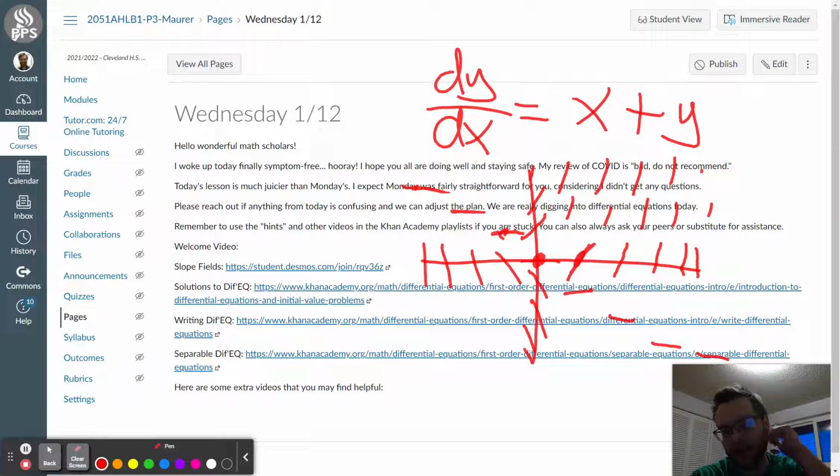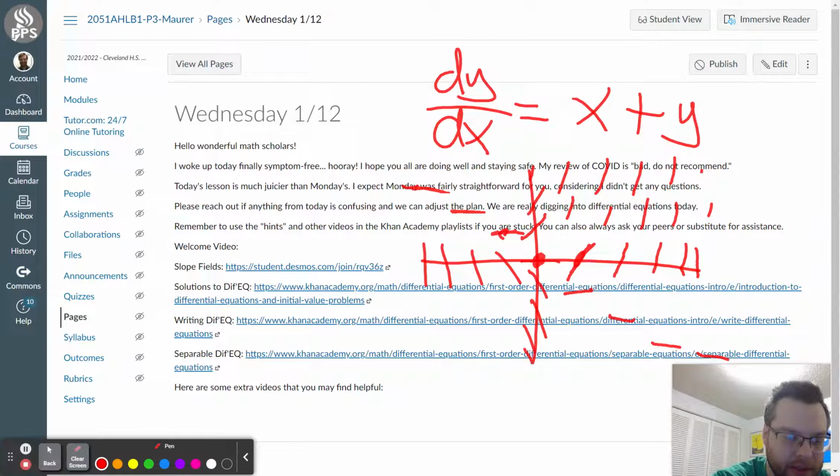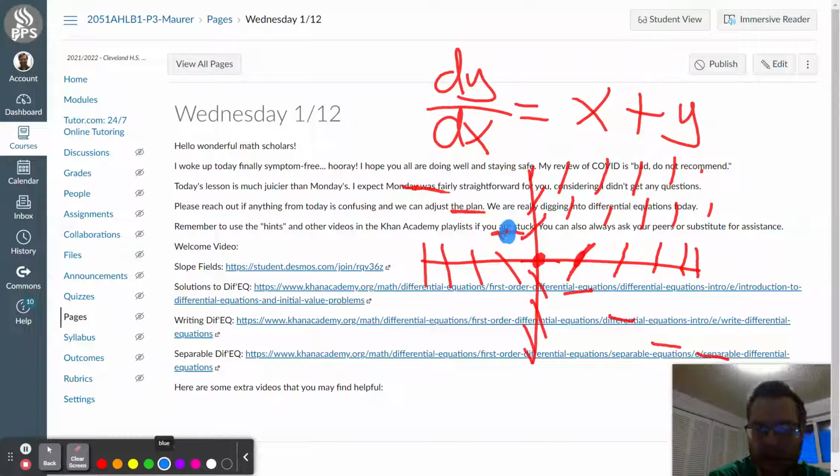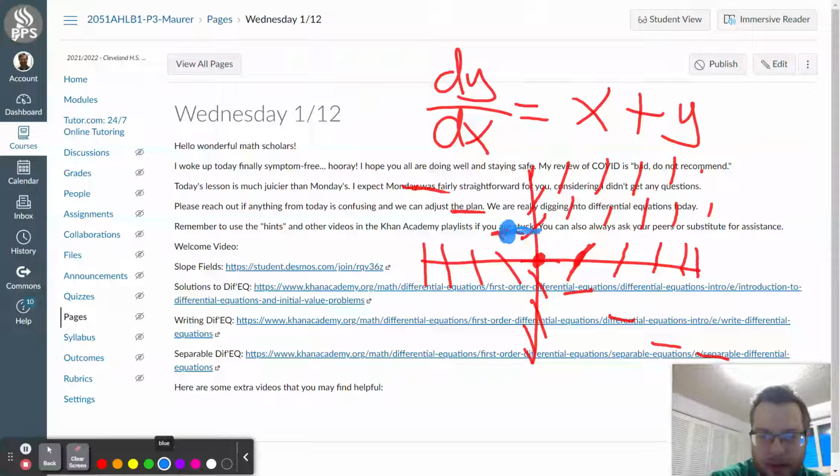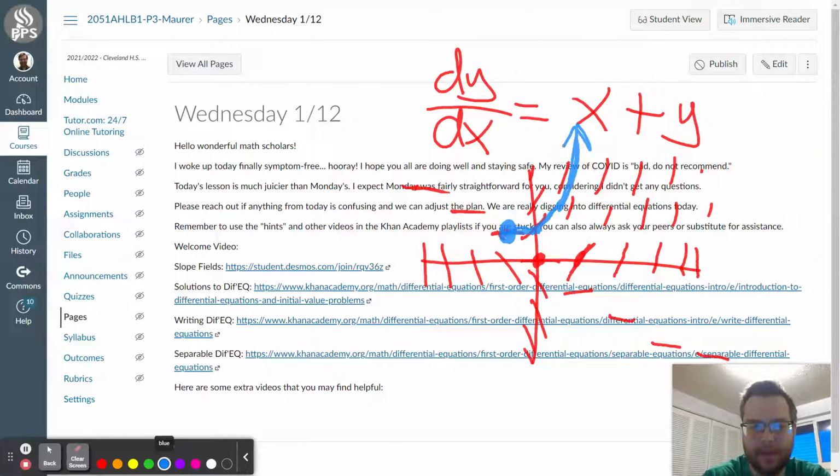And what you can do is choose an initial condition, and then you just kind of ride the slope field as you go. So I'm going to use a different color so you can see what I'm doing here. Let's just say I start here. This is my initial condition. Well, if I'm there, my slope is 0, so I go to the right. And then my slope is 1, so I go up. Then my slope is steeper, so I go up. So it's going to create some sort of a curve like that.